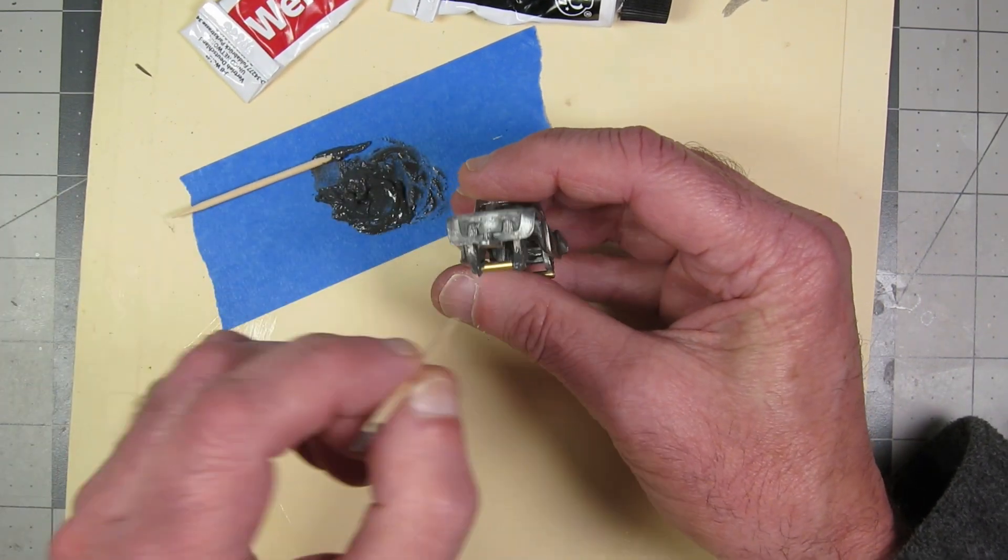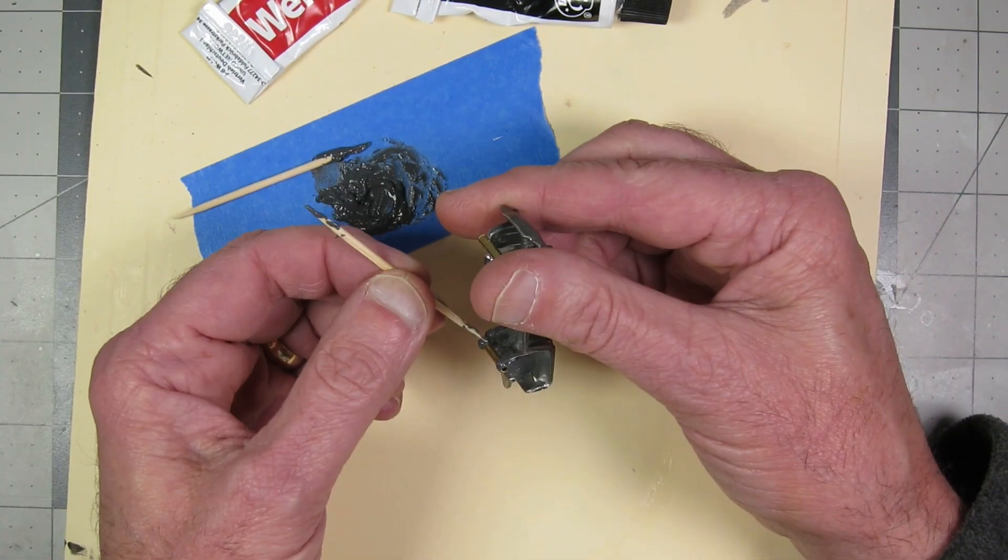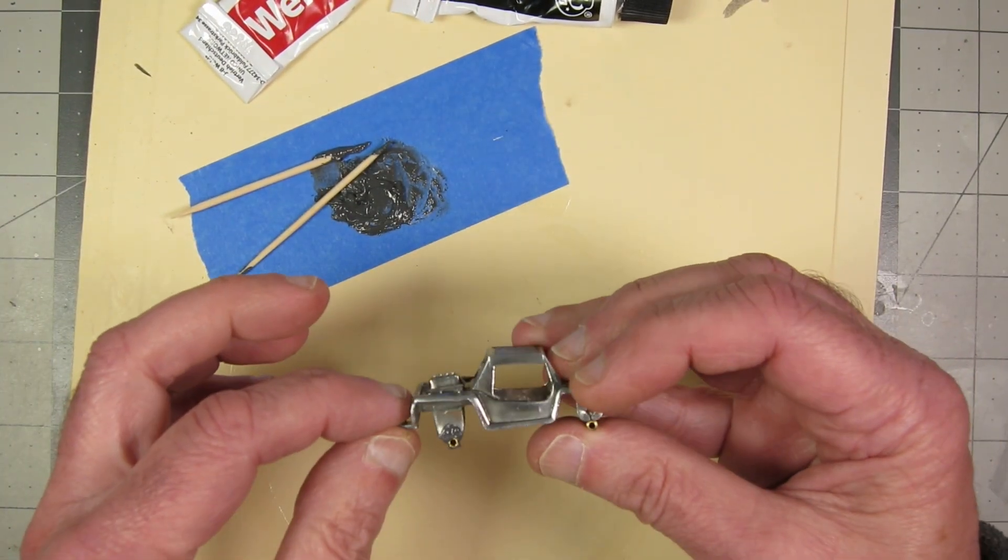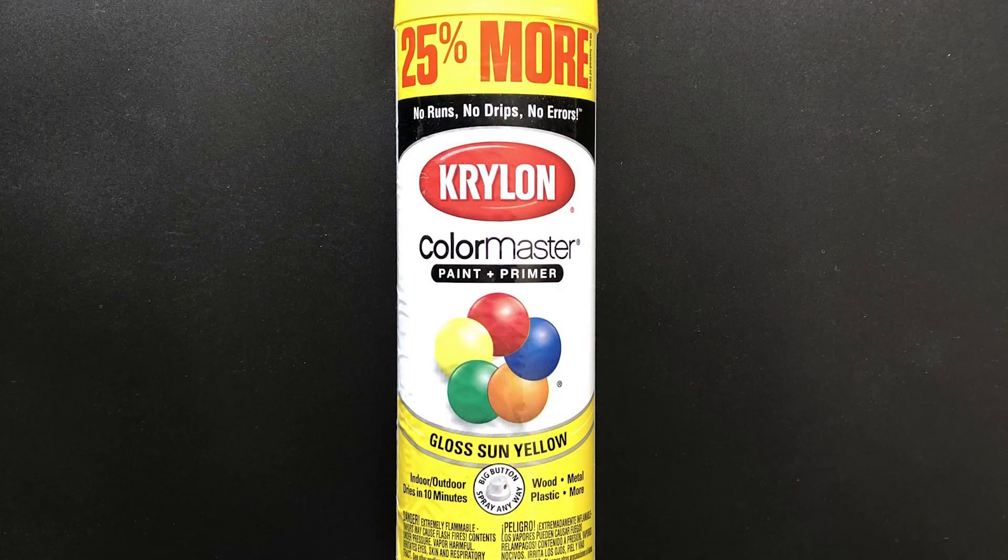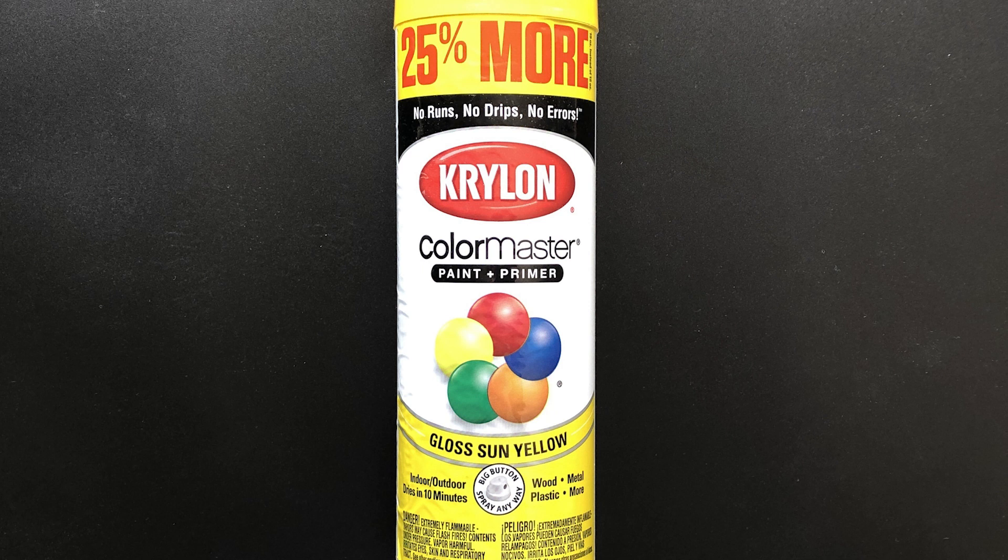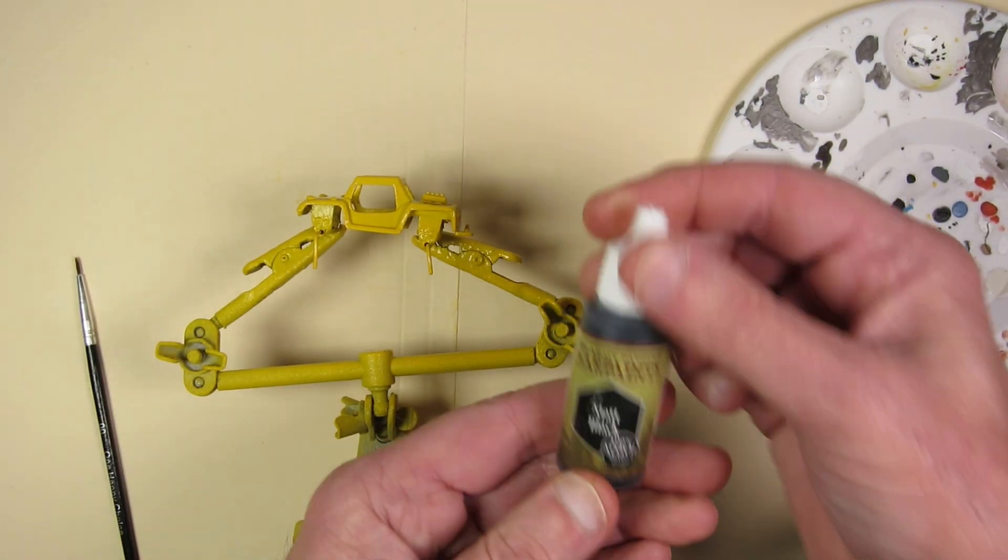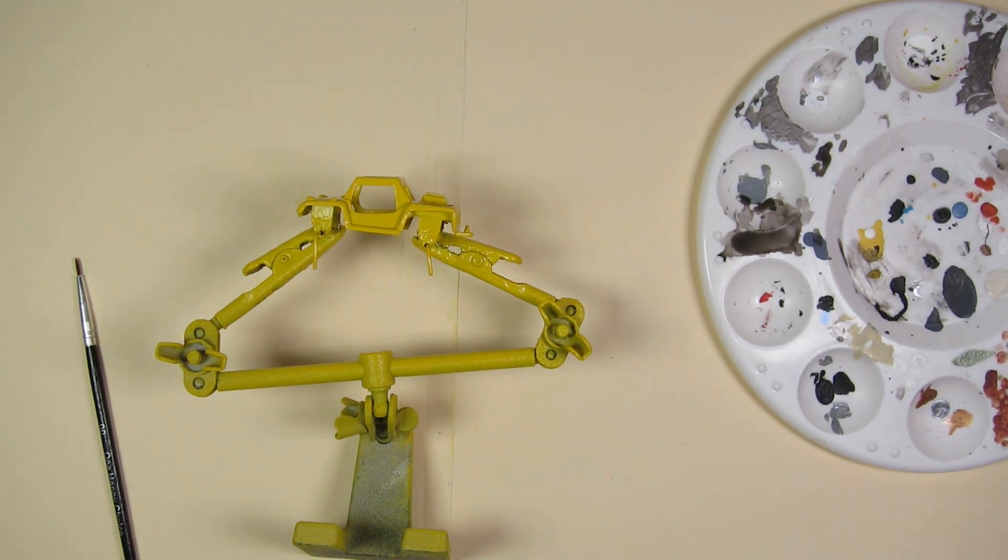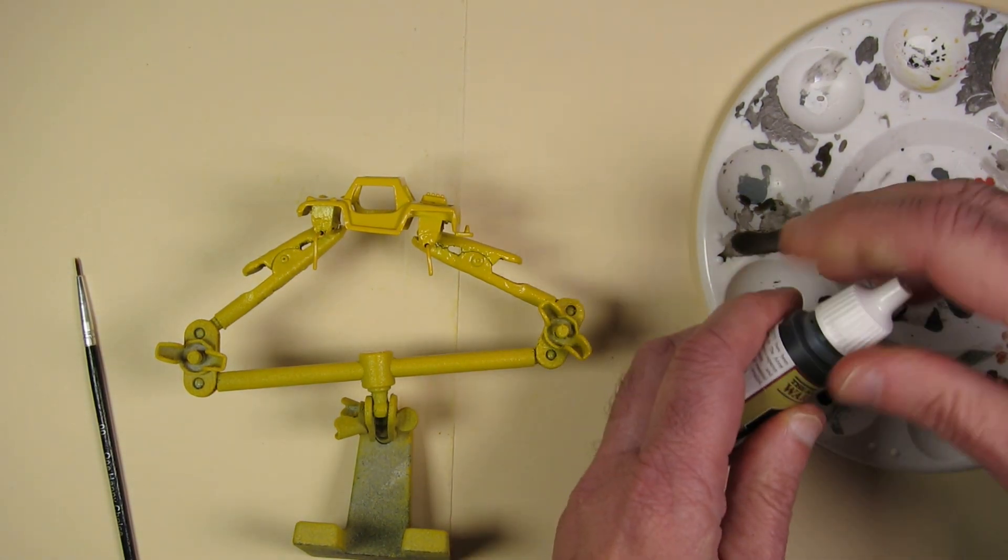So I figured there was no harm in slapping some JB Weld down here. I did it neatly. Did it kind of smoothly. Busted out the Kryolan Color Master Gloss Sun Yellow. Because I wanted this to be cheerful. And nothing screams that than Gloss Sun Yellow.